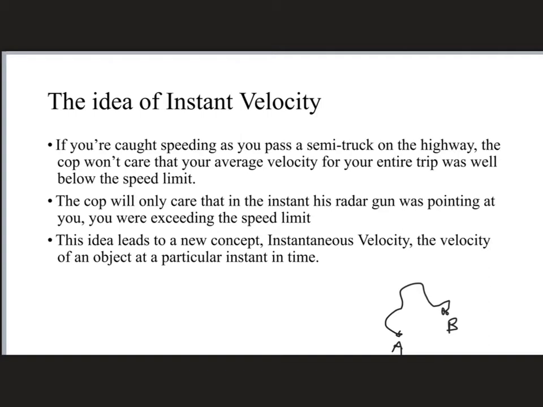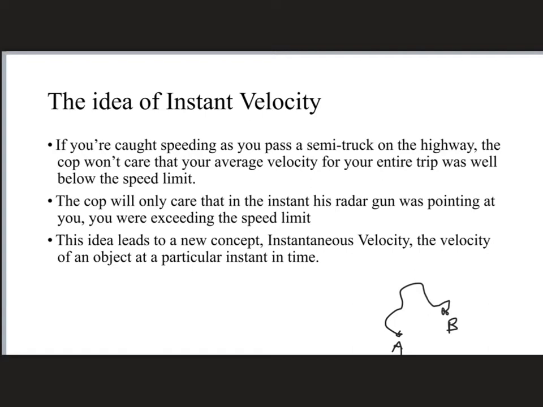And so what we want to consider, again, I've drawn my little picture, I've got this curving path. And so you could imagine someone traveling through this path from A to B in a million different ways. They could start out going really slowly and then speed up. They could start out going really fast and then slow down. They could speed up and slow down, speed up and slow down. Again, there's an infinite number of ways you could go along this path from A to B. And so you could even do that a million different ways.